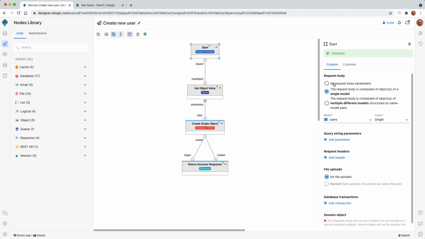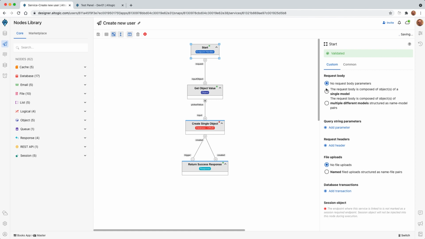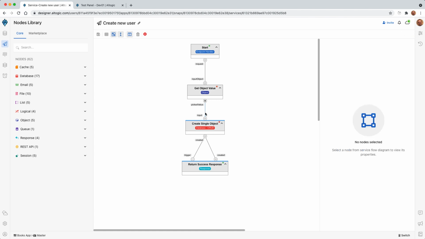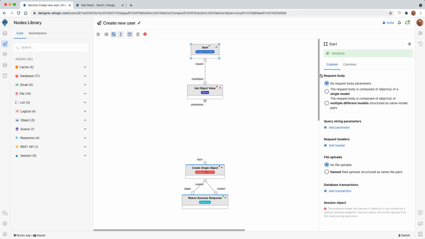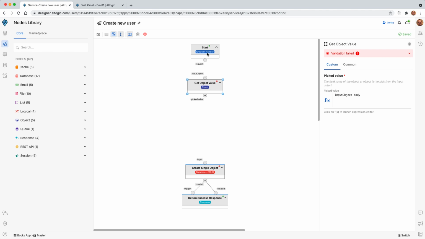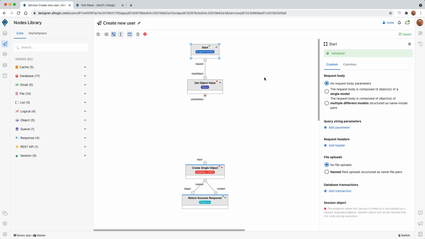Let's assume that for some reason you could not send the user data in the body of the request. In any case, you need to provide the user object that's connected to this one in order to create it in the database, but you didn't send the input data through the start node, I mean through the request body. So what you can do, this is an advanced topic by the way, but I just wanted to mention it, is create a new object.